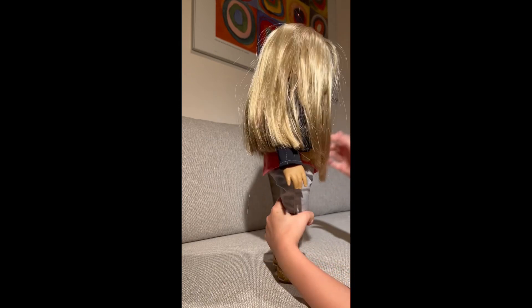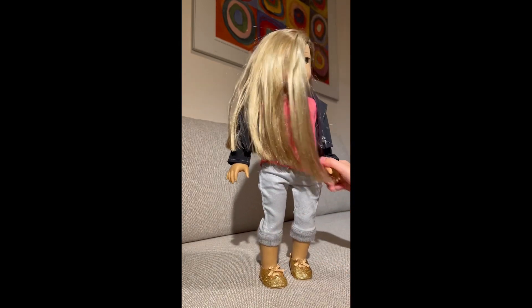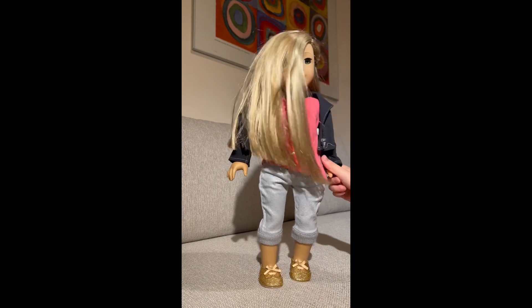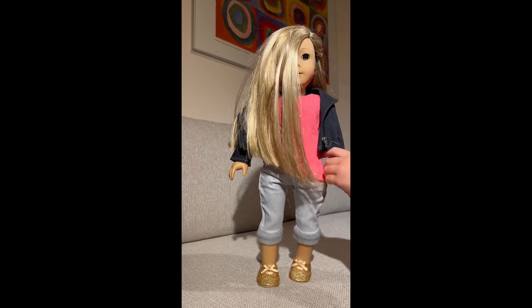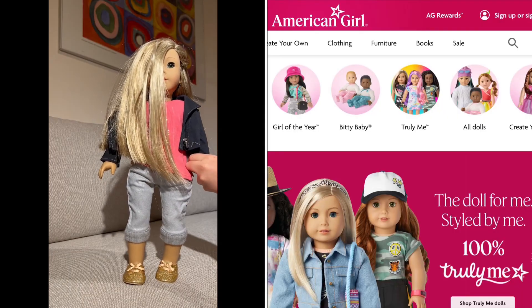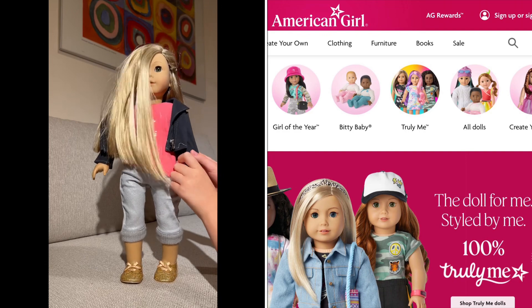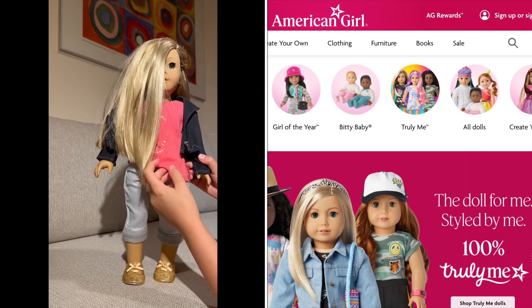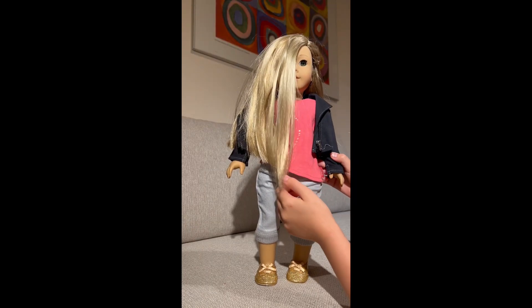She is really nice. If you've never heard of American Girl, American Girl is an amazing toy brand that has dolls and accessories and sets and really everything. They're so, so cool. You might have seen some of my other doll reviews — if not, definitely check them out too.